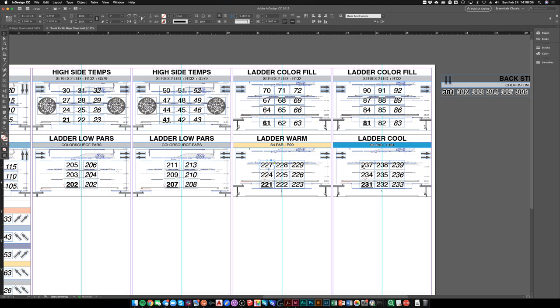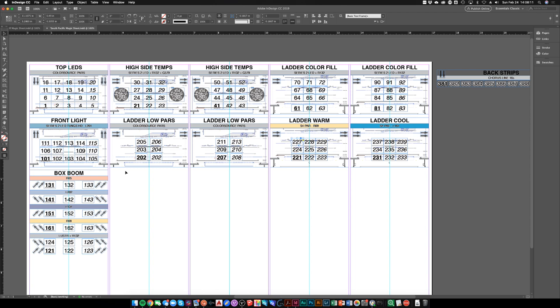Great. Okay, so the next thing I have is my booms. For all of the systems other than the booms so far, I've done a separate box with a top-down stage view for every single angle. Like, high side temps coming from this side have had their own box, and high side temps coming from the other side have had their own box. It's wasteful to me to do the same thing with the booms. So what I do with the booms is I drew a single box and drew the entire boom system on there with, instead of where it's focused to, where the light is.